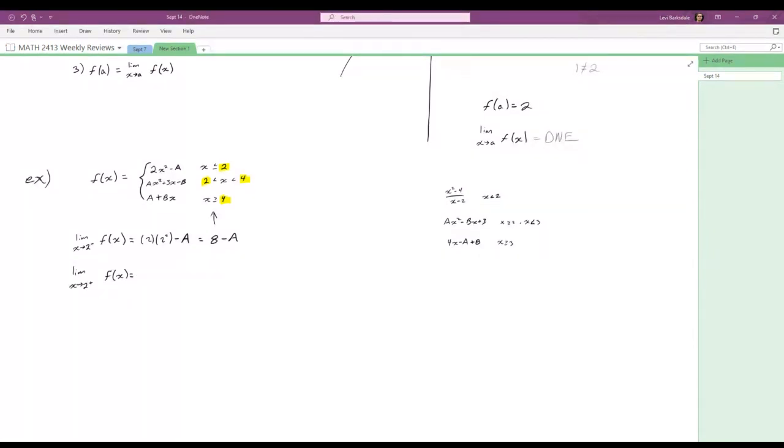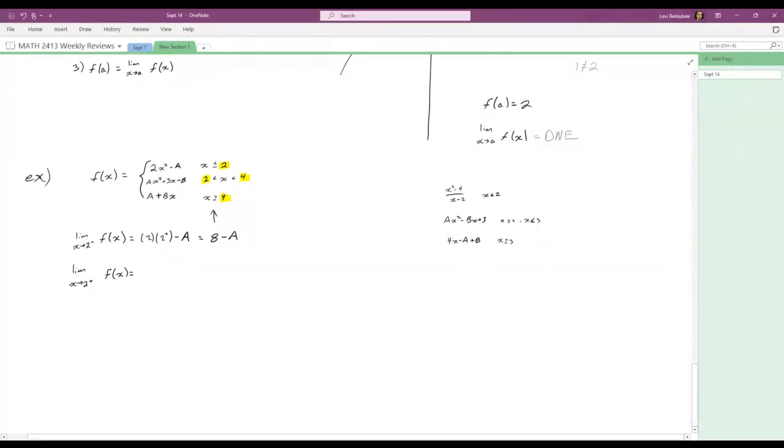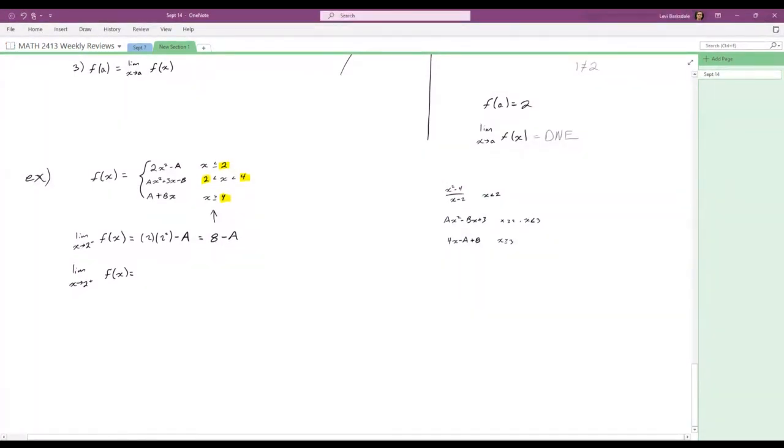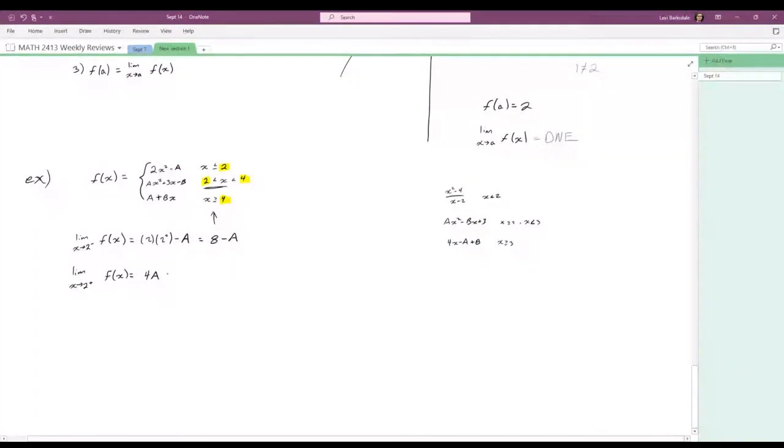You say the same. I would not say it's the same. Let's see, someone else is saying 4a plus 6 minus b. I would actually agree with 4a plus 6 minus b. So since we're approaching from the right, where x is greater than 2, we want to use the function where x is greater than 2. And we want to use it near the point where x is equal to 2, so that's why we wouldn't use the last one. We would use ax squared plus 3x minus b, and that would give us 4a plus 6 minus b.